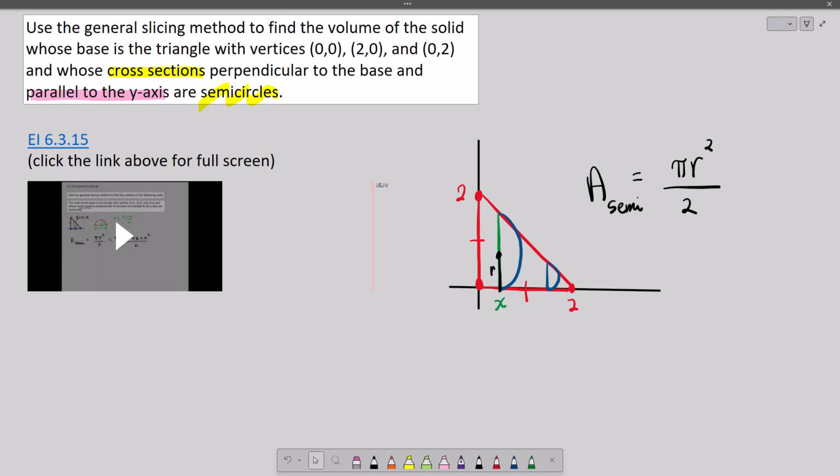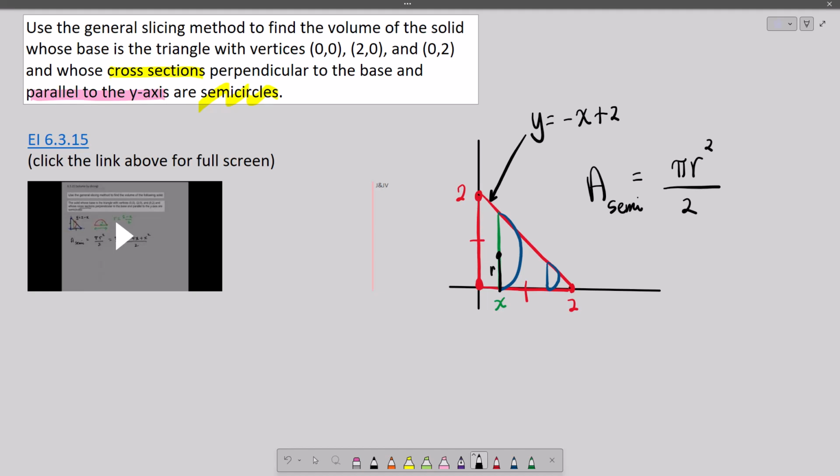All right, so let's find the equation of this line right here. We can again use point slope. We've got 2 points on this line, so we could use point slope. It's a little easier though, because we actually know the y-intercept and we know the slope, so we could just use slope-intercept form. So we know y is equal to the slope, which is -1, so negative 1x plus the y-intercept is 2. And if we used point slope, you'd get to the same exact place. Does not matter.